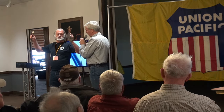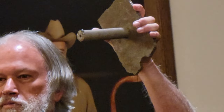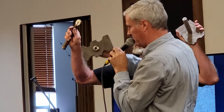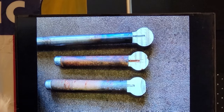So you can see over here on this one, this actually came out of the Big Boy. One of the first things we did is we drilled one of those out. We used a hole saw, we cut it out of here, and then we took it and cut it in half. We could see what's called the telltale hole, and that telltale hole is exactly perfectly in the middle. And what that tells you is, if this thing cracks and breaks, which can happen, the steam is going to work its way down through that crack. It's going to blow out the end right here in the center, and then you'll have to change the bolt out. So that's why we wanted to do the bench test, because we wanted to be able to do this by hand. You don't heat it up with a torch.